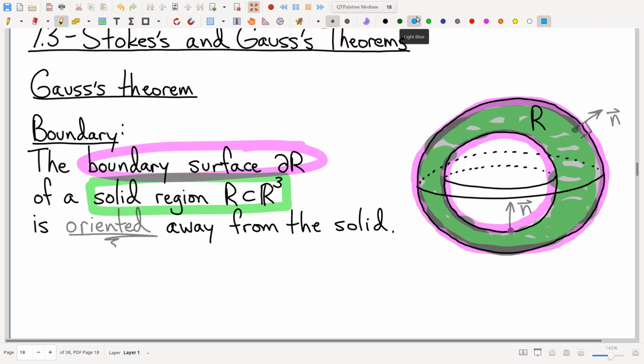Oh, okay. For the rest of chapters 6 and 7, the word boundary means oriented. Right? This is a loaded word. That's just what it's always implied at this point. Boundary means oriented, always oriented according to certain conventions. The convention here, when you're talking about a boundary surface of a solid in 3 dimensions, the convention is away from the solid, away from the Play-Doh, right? Such as what I have drawn here.